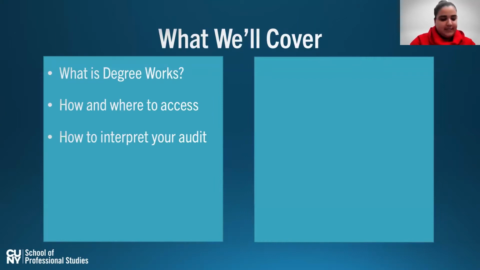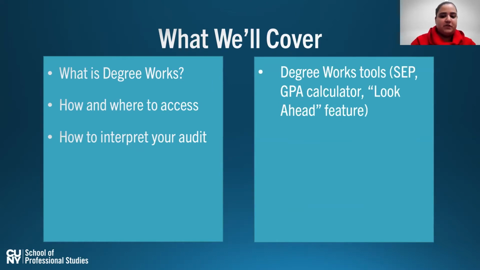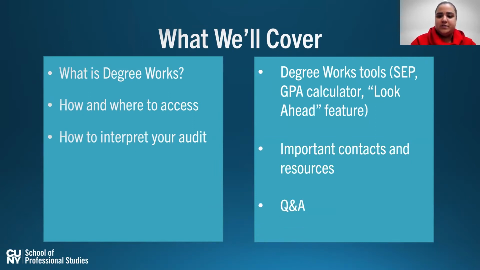After we've actually logged into DegreeWorks, we'll delve into the content of the page itself and how to interpret the information that you can find within. After, we'll take a look at some of students' favorite tools, such as the GPA Calculator, Look Ahead feature, and others. And finally, we'll wrap up with a list of important contacts and resources related to DegreeWorks, as well as a short Q&A session. So let's get started.